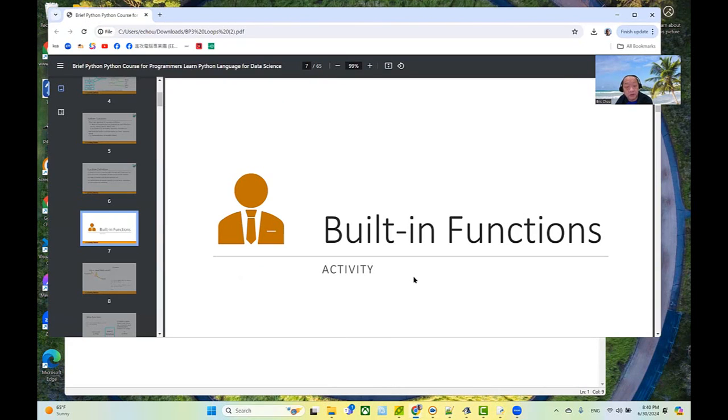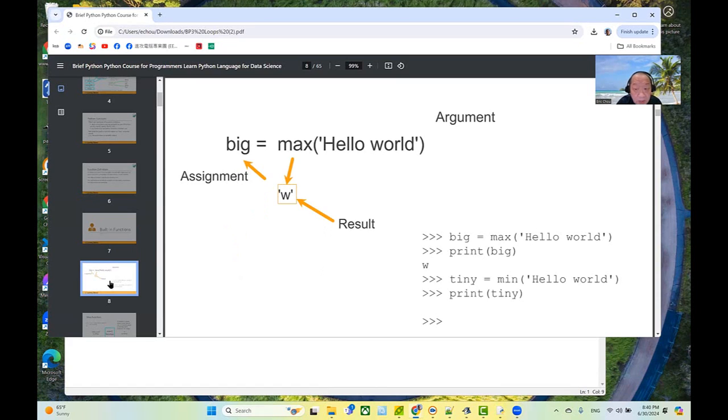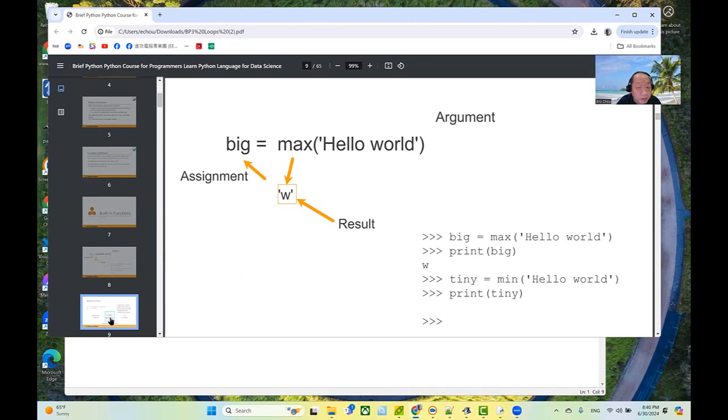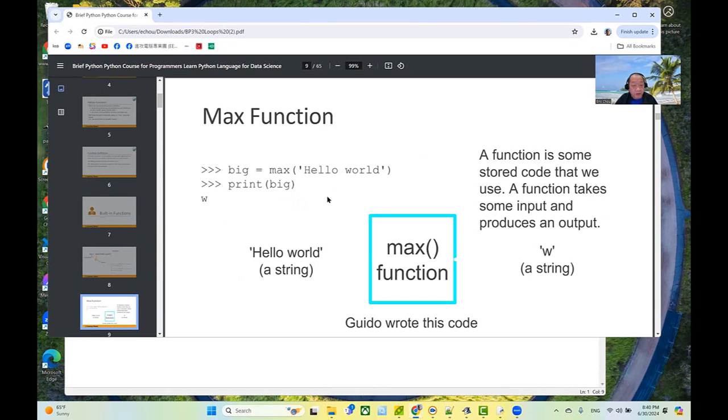And the bigger 3, we use the built-in function. A built-in function is a function inside the Python language that is already defined for you, okay? So that's called a built-in function. There are many kinds of built-in functions. Maximum or minimum is just one of them, okay? You can also do maximum on a string. Then we'll pick the letter with the largest ASCII code and return it. So in this case, you'll return W. Is that okay?